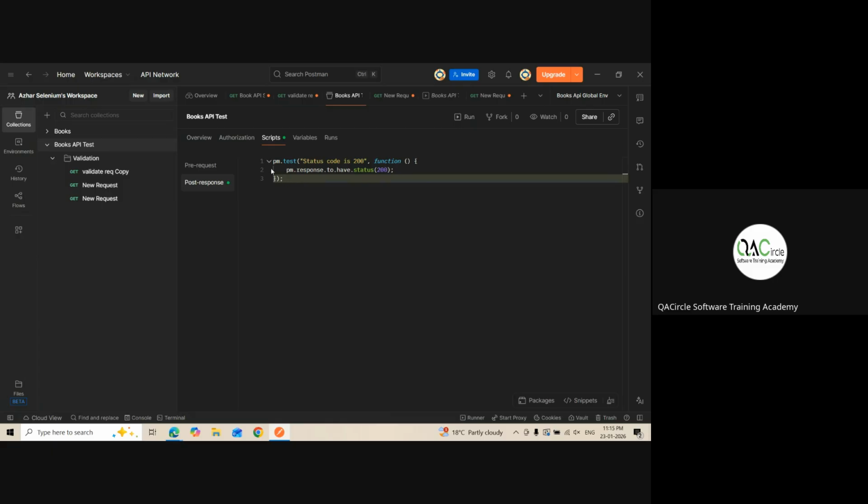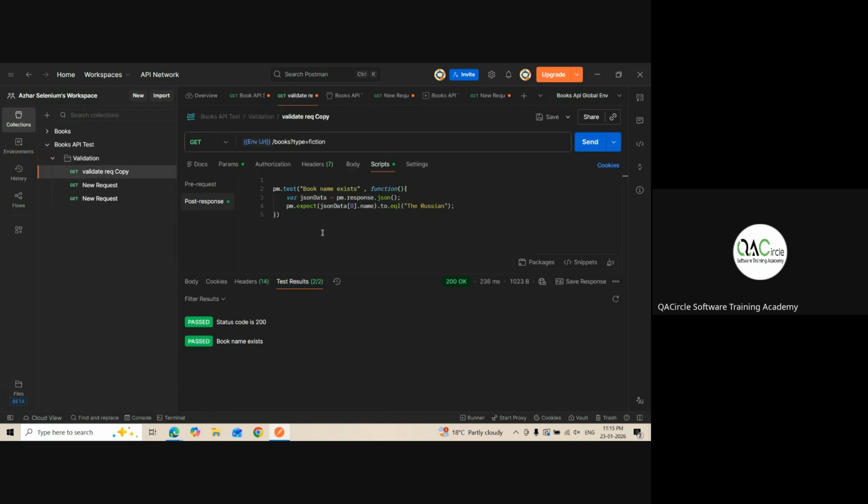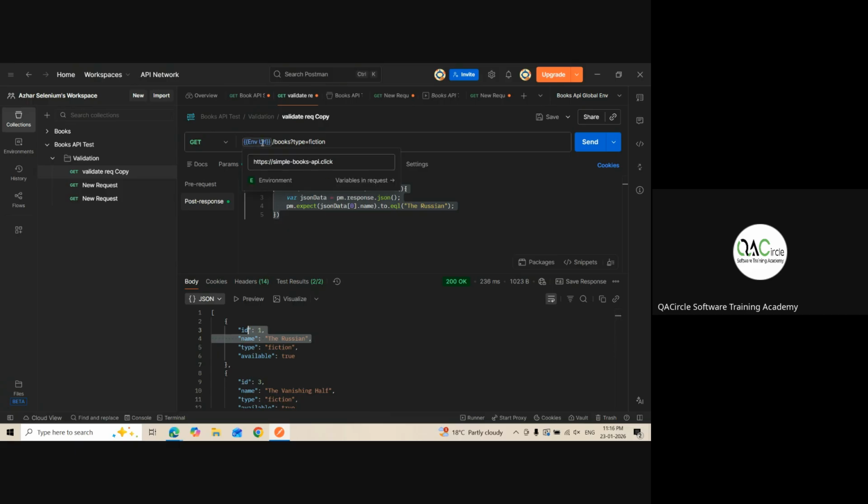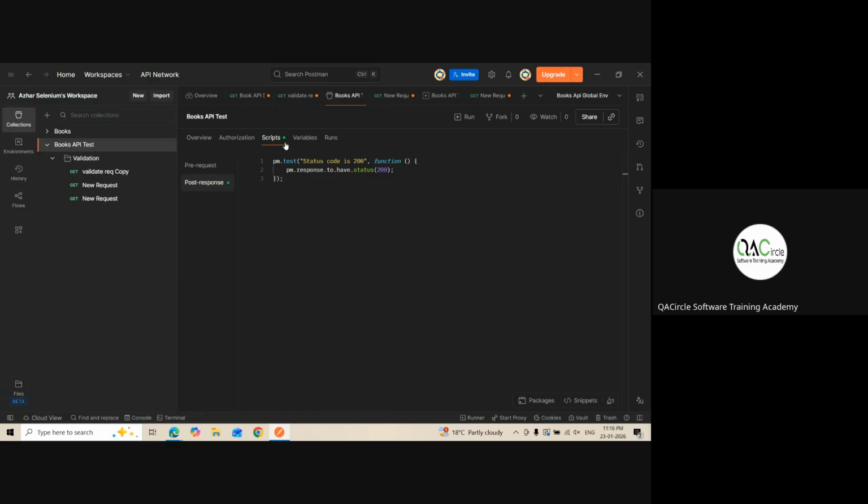Second, the validation of header we saw. Third, the validation of the name which is present in the body that we saw. Fourth, we saw creation of a variable at the collection level. Fifth, we saw creation of a variable at the environment level. Last but not least, we saw putting of a script at the collection level.